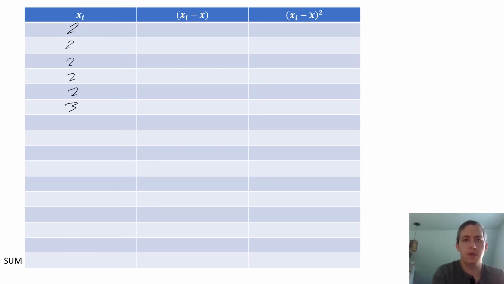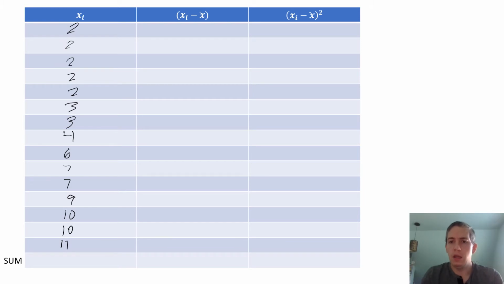We had 2 3-inch pieces. We had a 4-inch piece. We had a 6-inch piece. We had 2 7-inch pieces. We had a 9-inch piece, a 10-inch piece, a 10-inch piece, and an 11-inch piece. So I'm going to fill in that column with just the raw observations from what we saw the other day.